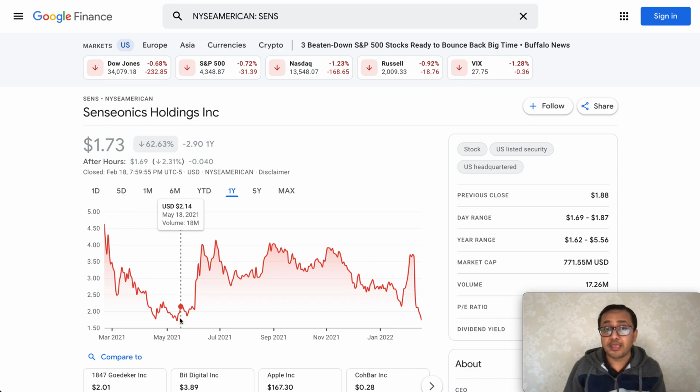But if you're looking for certain catalysts that can hit 2, 3, 5, 10x in terms of ROI, we have seen 10x return for CYBL. We have seen almost 2 to 3 times return as well. And there are many other stocks in 2021, BNGO, Senseonics itself, and many other pharma stocks that we traded into. Zomedica Corp, we did 2 to 3 to 4x return just in no time. So feel free to follow the channel and make sure that you also do your own due diligence.